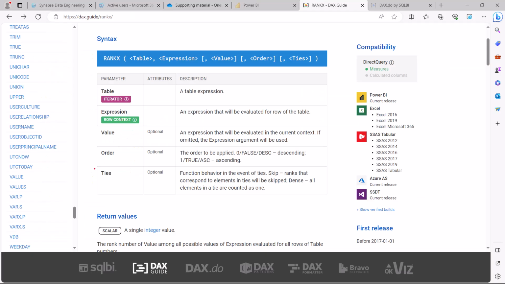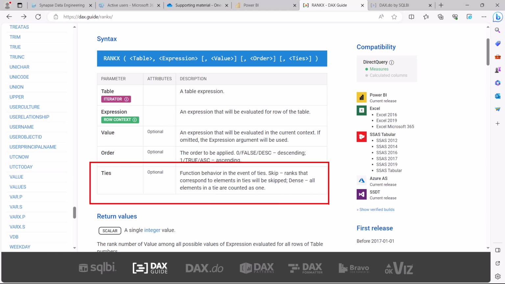Here you can see that this is the last optional parameter that we have, and you can find two words here, skip and dense. So what is skip? Skip ranking means that ranks corresponding to elements in ties will be skipped, and dense means that all elements in a tie are counted as one.